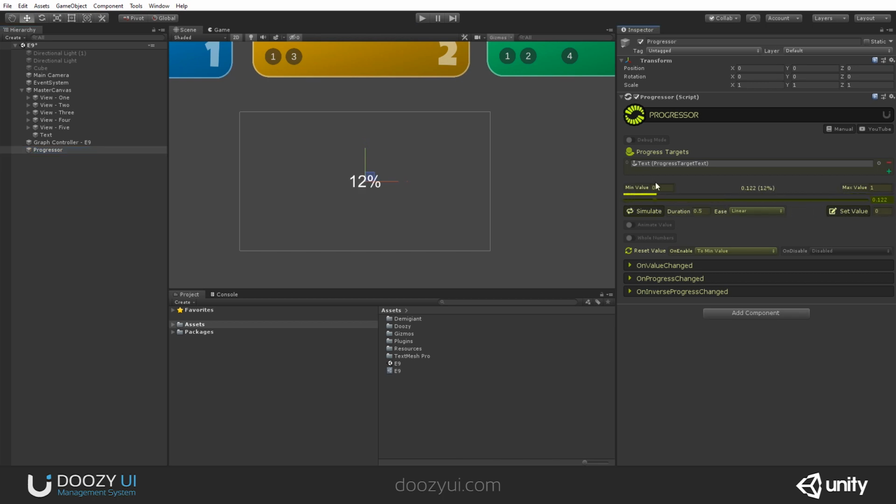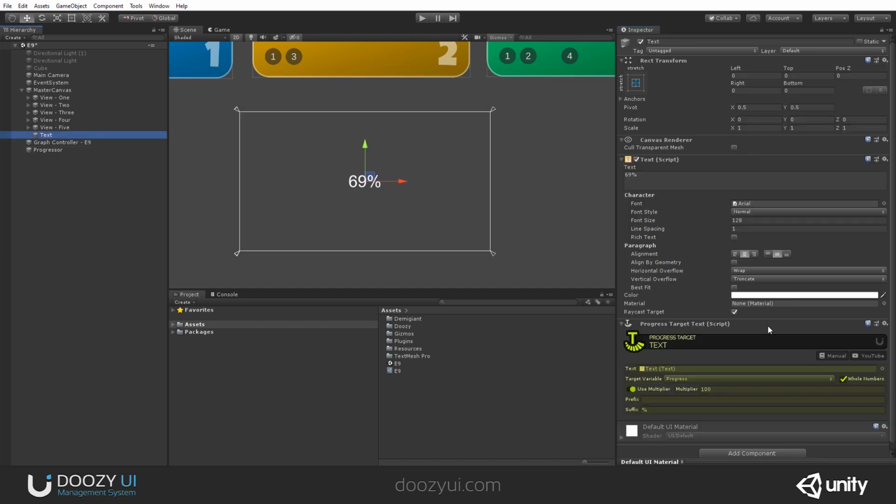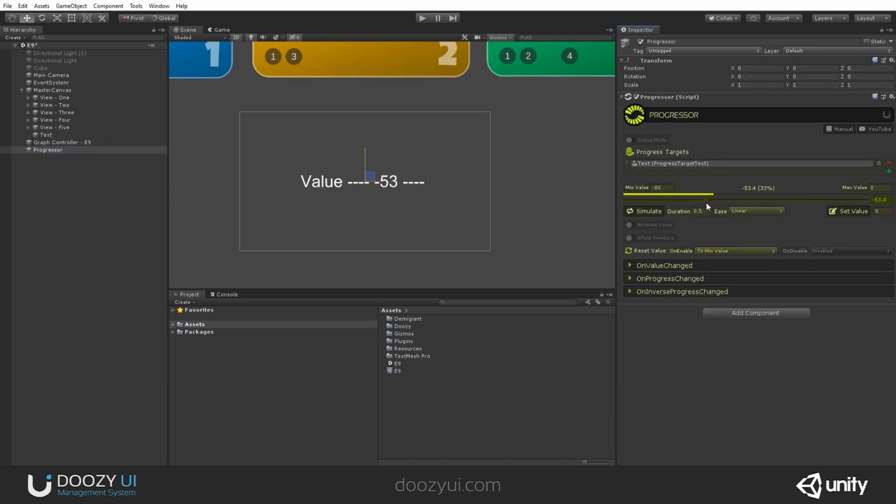How about we see the minimum and the maximum value? Let's say a minimum value of -80, like the volume, and a maximum value of 0. This will also show the percentage. But what if I want to see the value between the minimum and the maximum, so I want to see -24? Well, that's very easy. Let's not use a multiplier, and let's use the value. Again, let's say here value, and something like that. And check it out. Now we see the value.